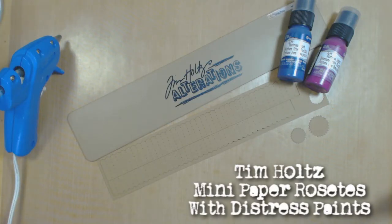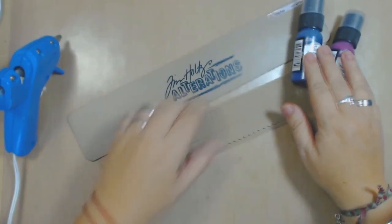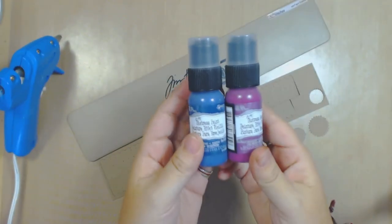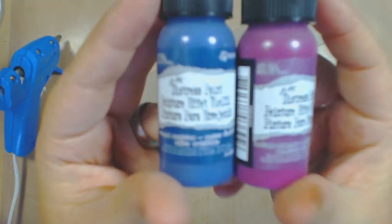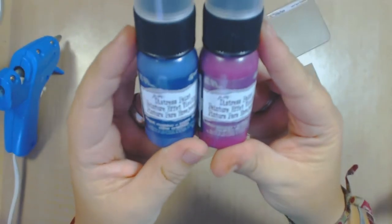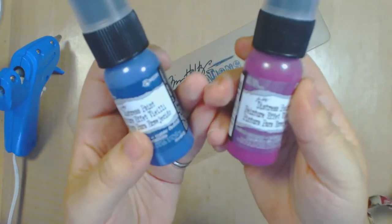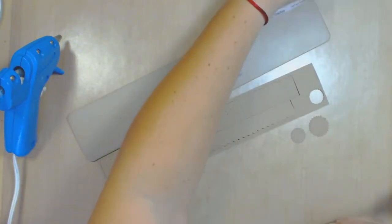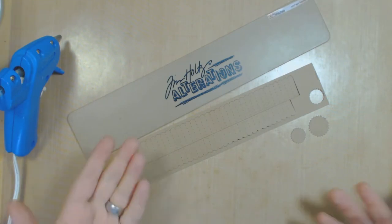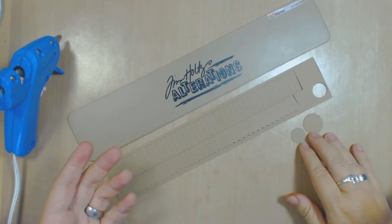Today I want to show you how to use the Tim Holtz Alterations mini paper rosettes die, and here I also have the Distress Paints. I'm going to show you how to make these mini rosettes with these paints. This is Ships Sapphire and Seedless Preserves. I'm going to use these two colors, and I'm also going to need a glue gun and, obviously, the die, your rosettes, and some paper to work with.